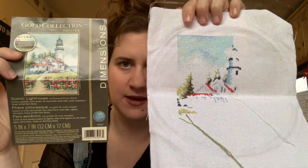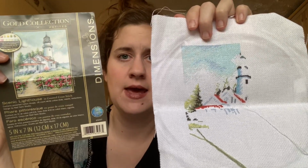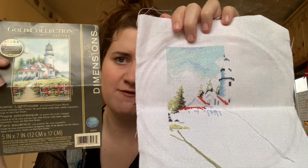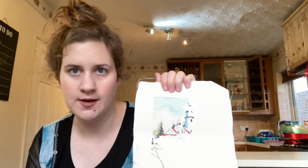I'll keep my little face peeking through the middle, because I was pretty intrigued myself. I've done loads of the sky, which is all in half stitches only. You don't complete the cross for the top leg of the sky. So yeah, I really want to get this one finished. This was a gift for me from Nicola. I'm stitching it on white Aida. It's 18 count Aida, but because it's white, it's perfectly fine to stitch on, not like the black 18 count Dobby Aida. So yeah, that was that one, the Scenic Lighthouse little Dimensions kit. That's number 4 out of 28.